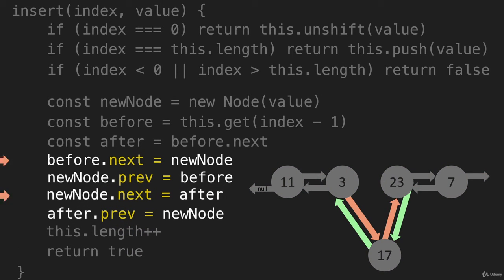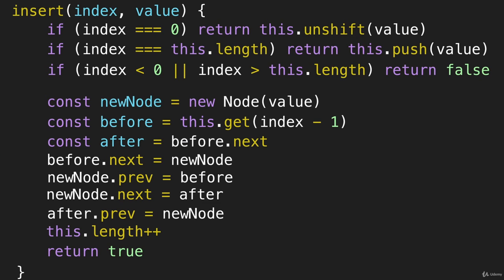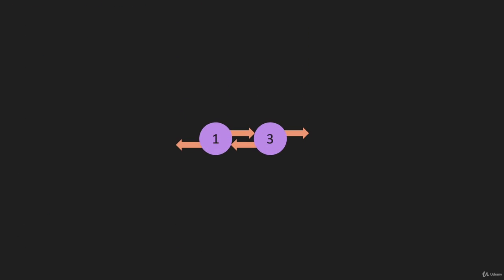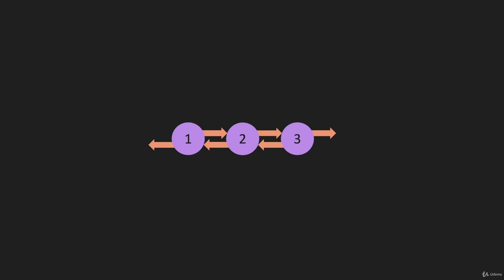So I'm going to bring a couple of orange arrows in here. These are the ones that we already wrote the code for. And those are represented with the orange arrows in the diagram as well. These 2 are the only 2 new lines of code. Otherwise, this is completely the same as the insert method for a singly linked list. We'll look at this code in DevTools in a second. But we're going to start out by creating this linked list with 1 and 3. And then we're going to insert a node at the index of 1 with the value of 2, just like that. So the new linked list will be 1, 2, 3.